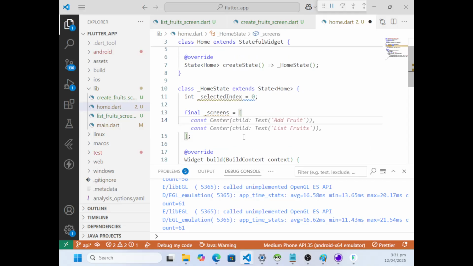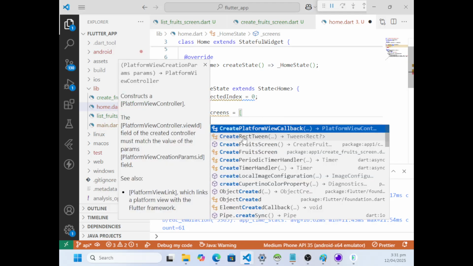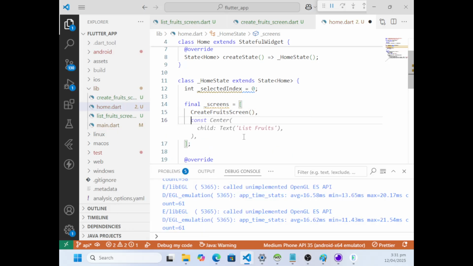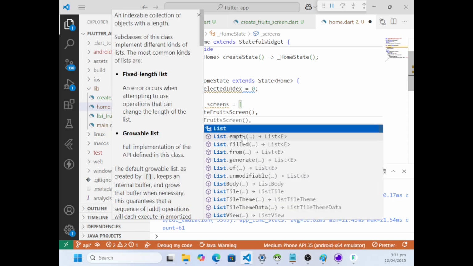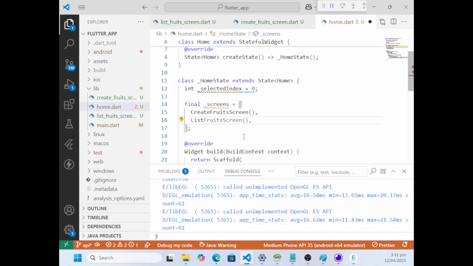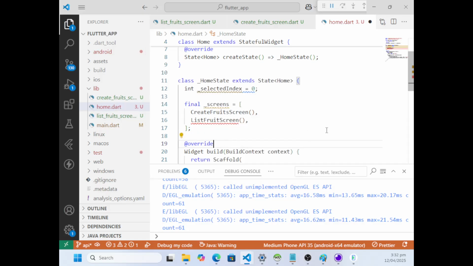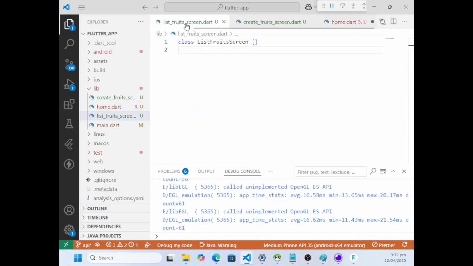We have the create fruit screen. Another one is list. Where is this coming from? It's coming from here, this one. But I have to import these two. It's fruit screen. Sorry.